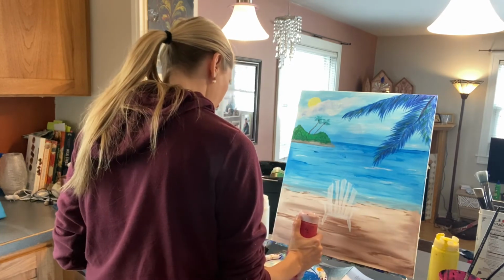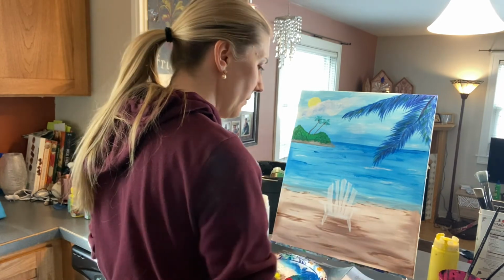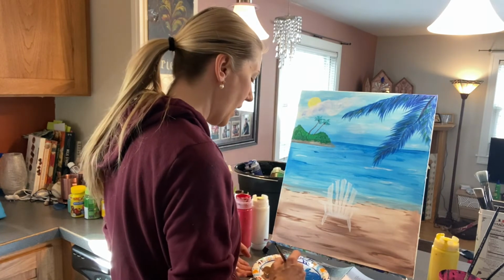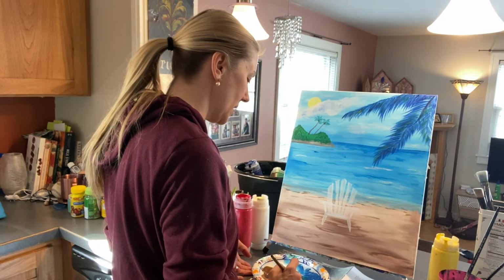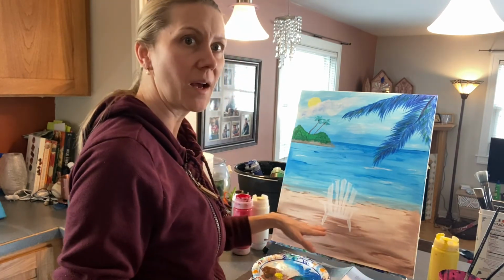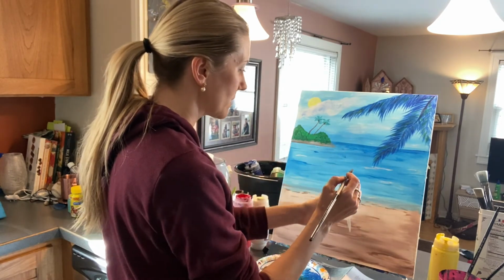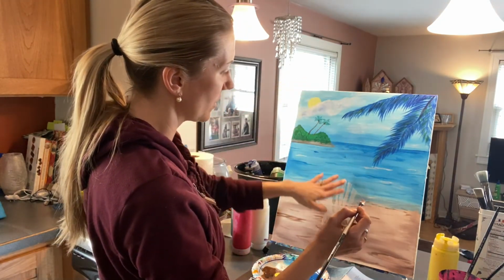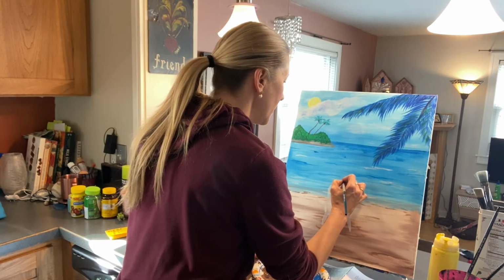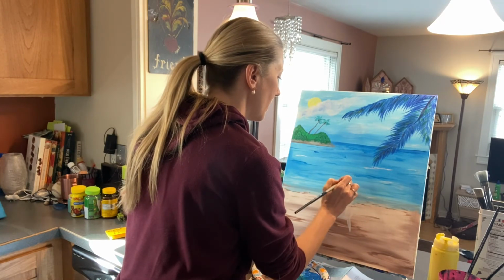Find some spot for some red here. If you feel like adding shadow and getting real detailed, you absolutely can. I am not going to demonstrate that today, but that doesn't mean that you can't do that. All right, add the shadow of the chair. We've kind of done that, darkening the sand underneath it. But if you want to add some shadows, or some shadow lines, like the sun's out here kind of behind, whatever you want to do, you go for it. You can really take your time with this and paint it nice.